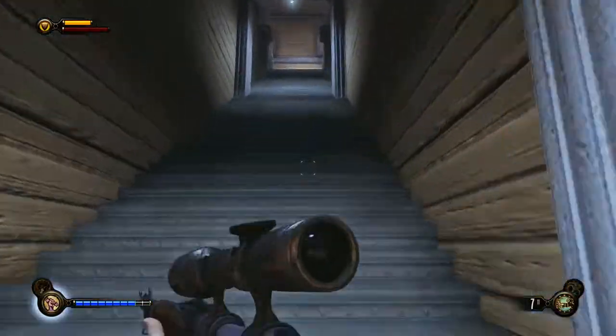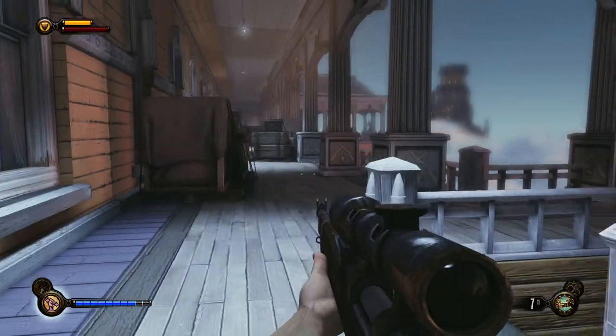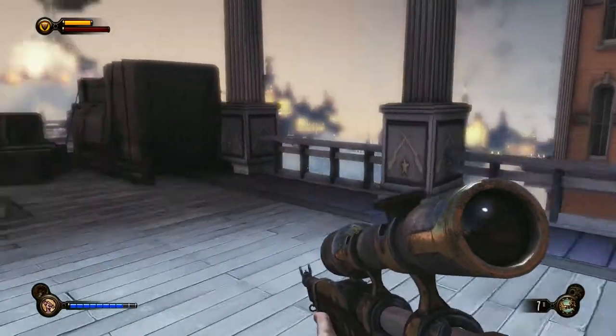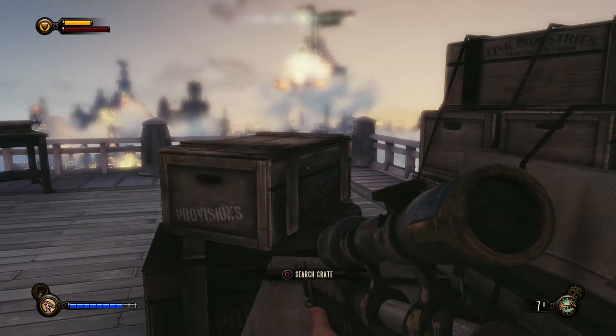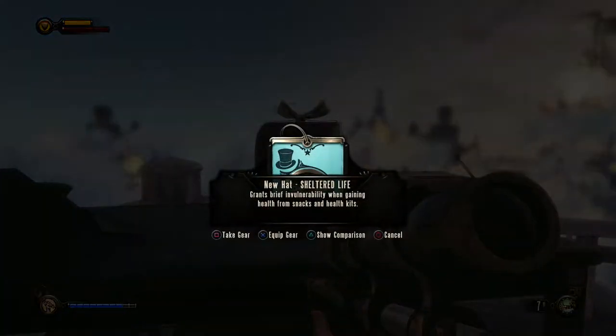There we go. So now we can go all the way to the upper floor where the sniper was at the beginning. And I think there's a few things here, if I'm not mistaken. Well, obviously there's going to be a few things here, but I think there's at least a voxophone and a piece of gear.